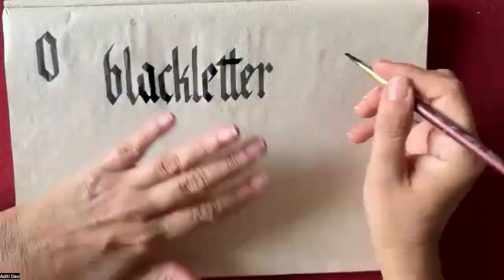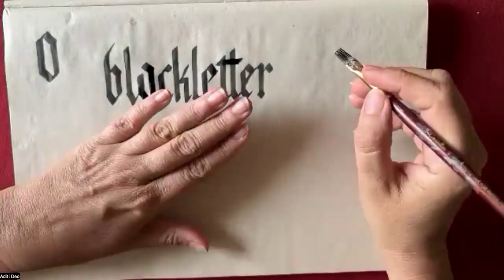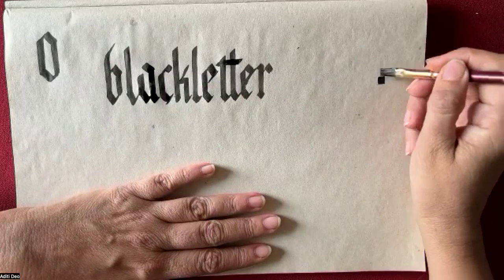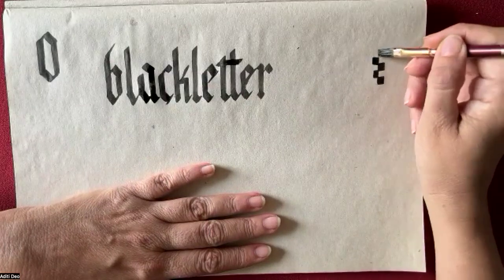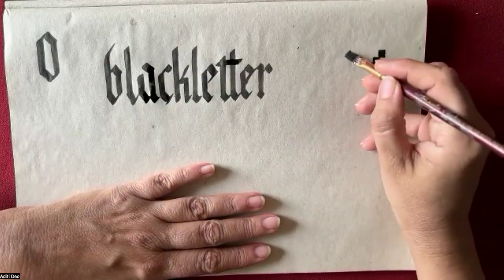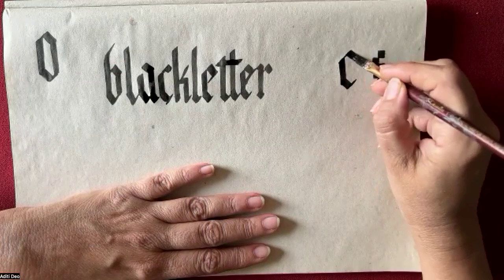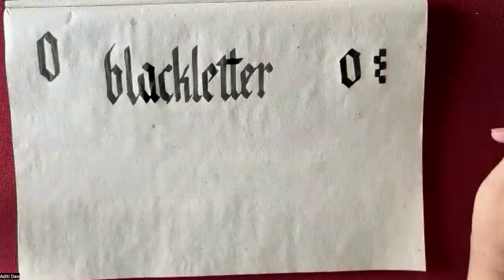To write these letters, you need to hold the nib at between 35 and 45 degrees. Now you're familiar with the scale. If you were to make a scale for this, it would be 5 or 6 pen widths tall. I'm writing a 5 pen width tall letter, and you keep that nib at the angle. I think now you're comfortable with that idea. Try making this hexagon-shaped letter.